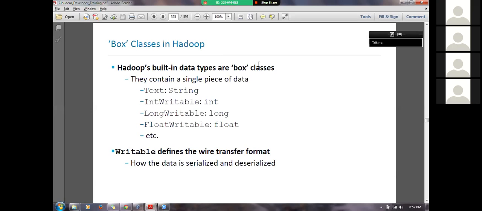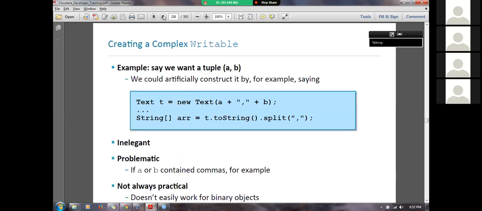Writable defines the wire transfer format. Okay, Writable is going to serialize your data, and it is also used for deserializing the data. Let's say we have a tuple of a comma b.